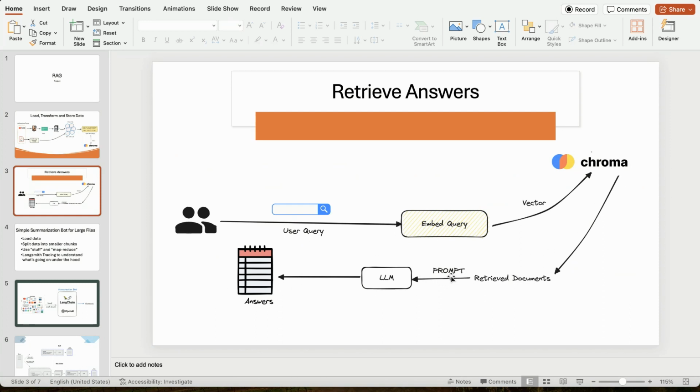Whatever documents we got back, we then added them to the prompt as a stuff chain. In stuff, you basically just pass everything in the prompt, so you are not chunking any further. In the last video we have already discussed other methods like map reduce, but for this specific section we picked stuff. Now we send it to the LLM, we get the answers back.